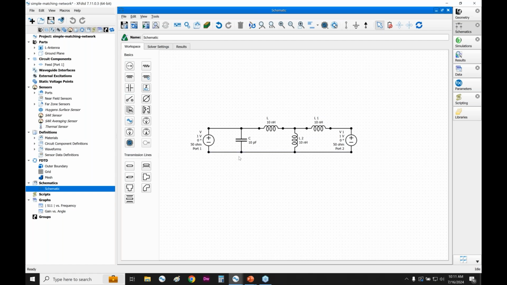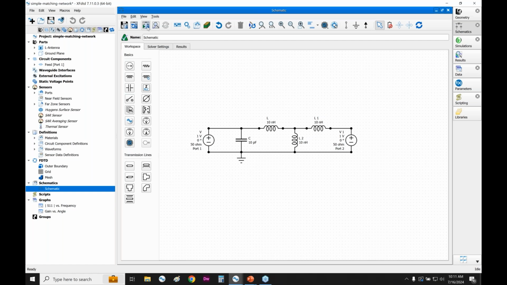And finally, the G key, and I can place the ground. So there we go. The schematic is built. In this case, we're just going to treat this antenna as an ideal, well-defined, well-designed 50 ohm load. And so does this matching network provide what we need for a 50 ohm load?